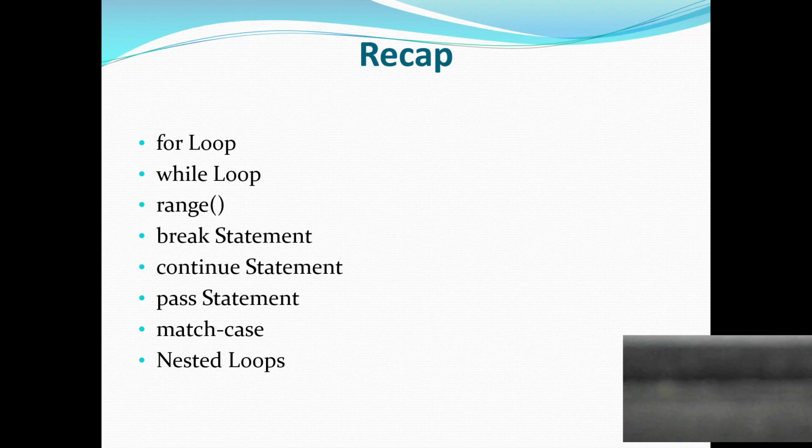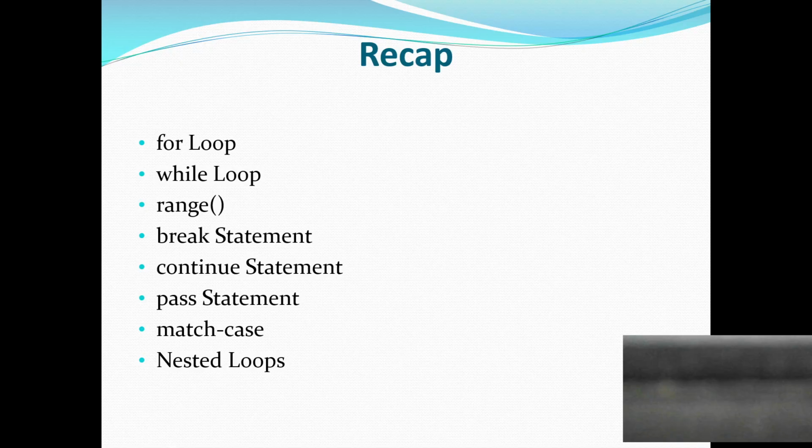The fourth one we discussed was the break statement. There, we learned to think of it like an emergency stop button. Whenever Python executes it, the loop stops immediately. The example was: for i in range(1, 11): if i == 6, then we break from the loop. Otherwise, we print i. So the moment Python reaches 6, the loop ends completely.